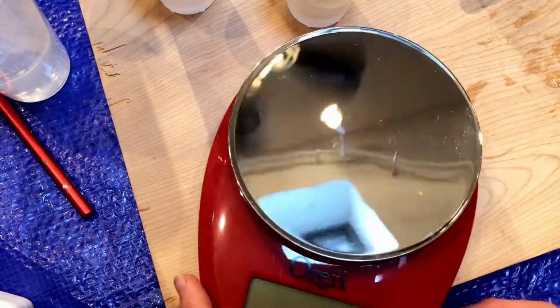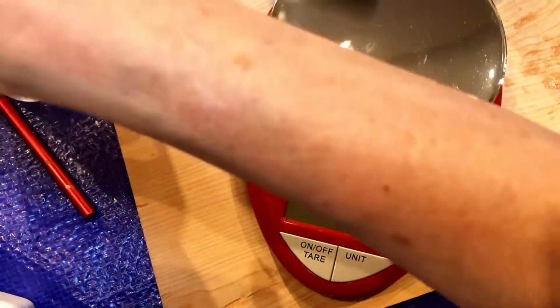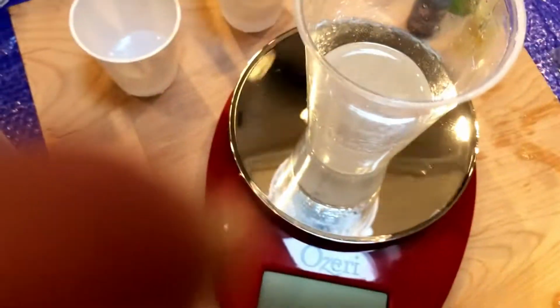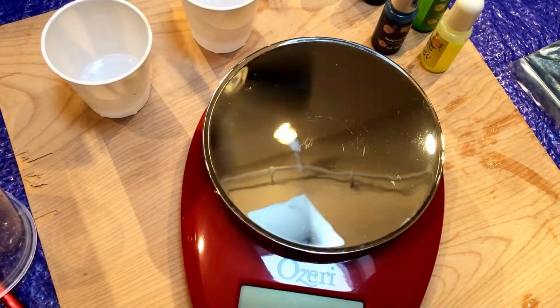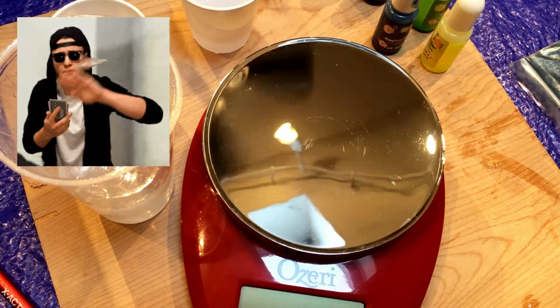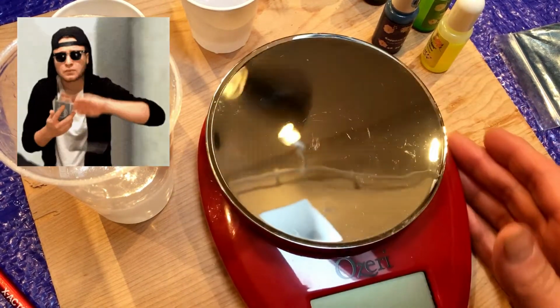I begin by, which I have done to save some time for you, using a cute little scale here that I measure my resin with. I start off with the resin in a cup, a regular little plastic Dixie cup right here. And I try to determine how much resin I'm going to need for these coasters. You don't want to mix a lot of resin and then find out after that you don't need it, because this whole hobby isn't a cheap hobby. The resin is expensive, and so you want to be a little thrifty when you're working with it.